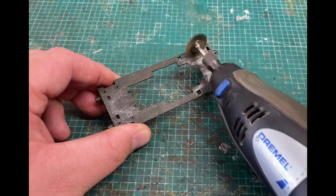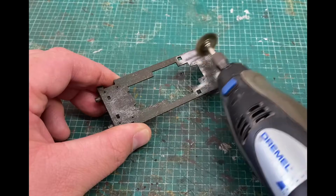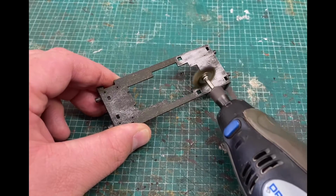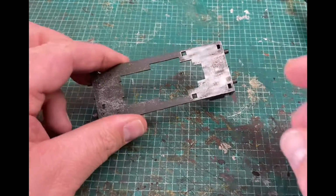It's important when you use these brass wheels to wear eye protection, as no matter what brand you use, tiny brass fibres do fly off and you don't want to get one of them in your eye and end up with a visit to the hospital. So putting on a pair of safety glasses is essential.